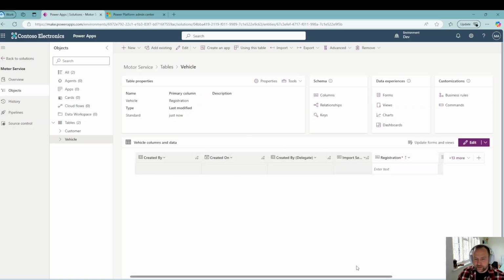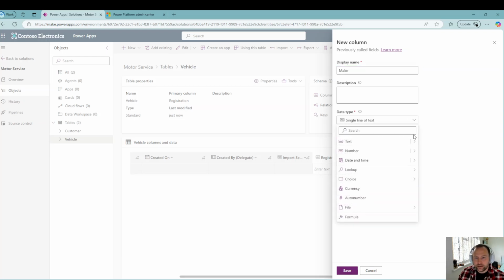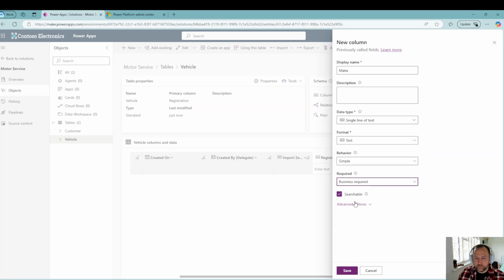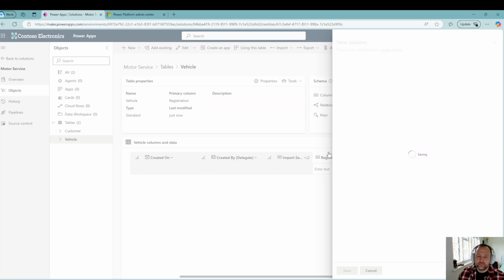And what else do we need to know about the vehicle? Well, it's the make and model. Make, single line of text, yeah, that's fine. We'll make it required. 100 is probably excessive, so we'll just change that to 50.